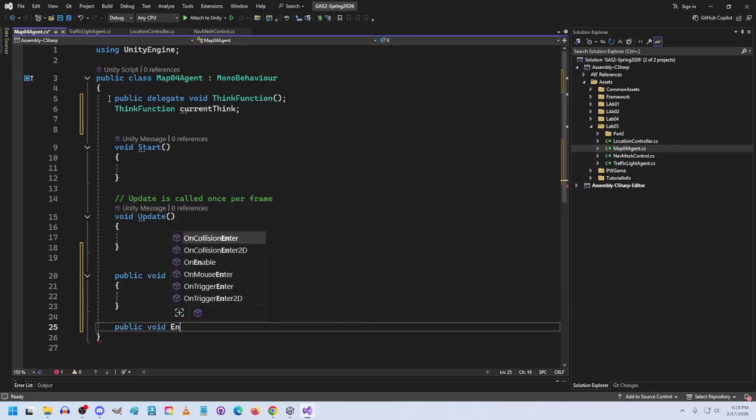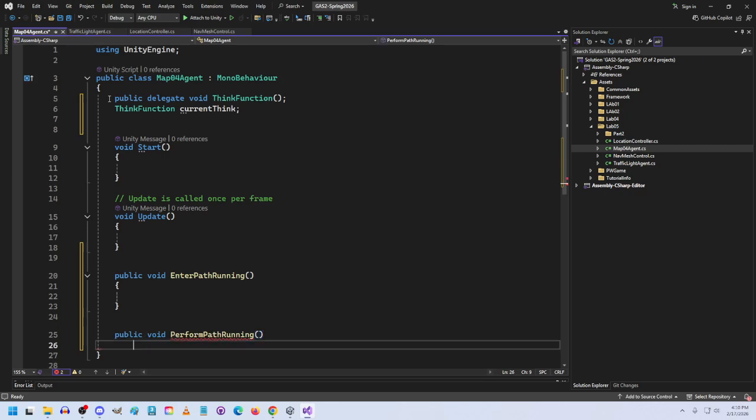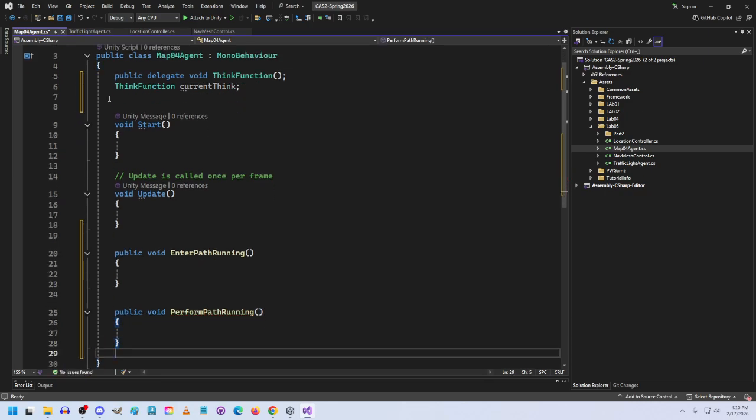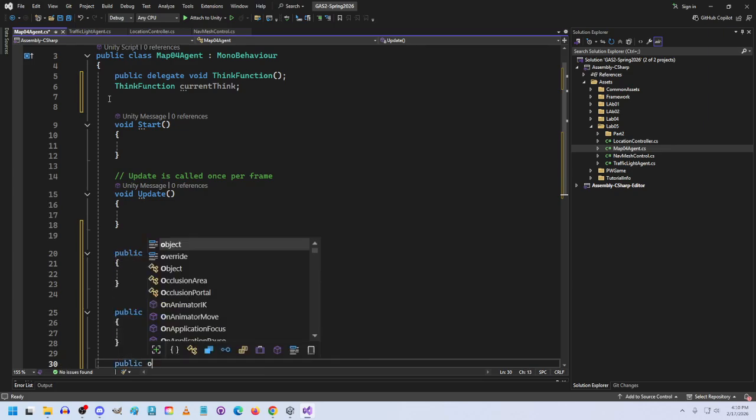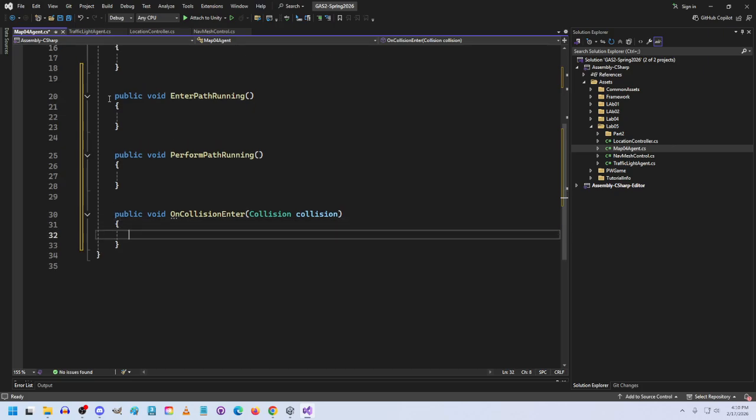Public void perform path running. Thank you, Visual Studio, for being so helpful.